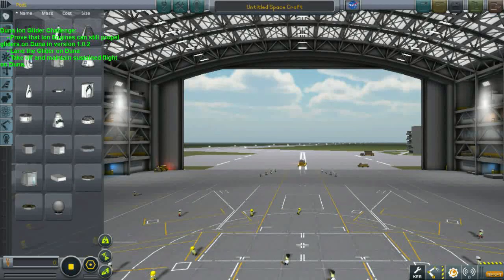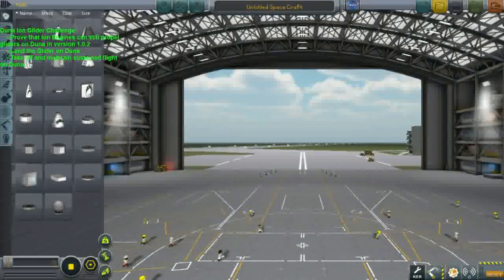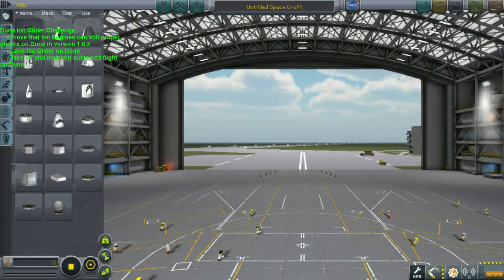So, back in the good old days in Kerbal Space Program Beta, we used to have some pretty snazzy ion engines that gave us the capability to build some pretty good ion gliders. And these gliders not only worked on Duna, but they also worked on other planets, including the Kerbal system.